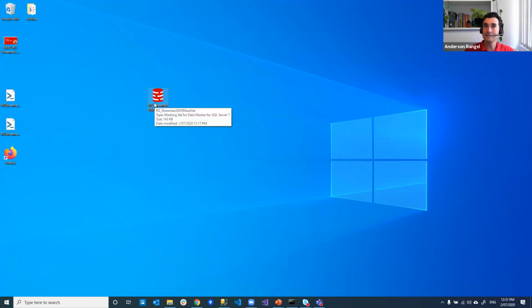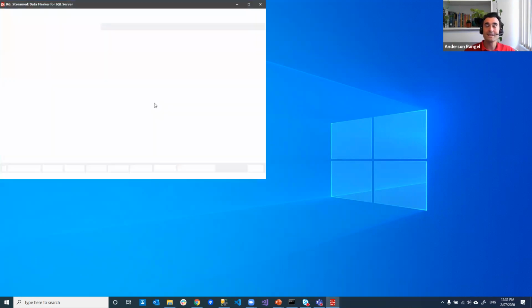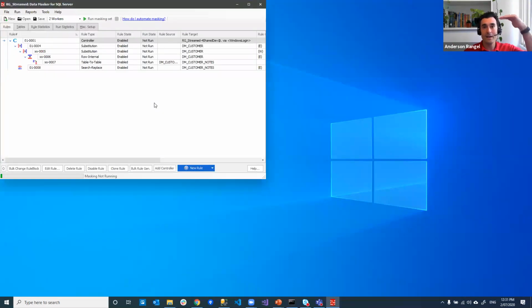And what a masking set is, is nothing but a visual representation of a set of rules we want to apply in a specific order, that once I execute it, will be responsible for making that anonymization, that de-identification of the data in a way that it's ready for development, it's ready for tests, it's ready for any sort of training.